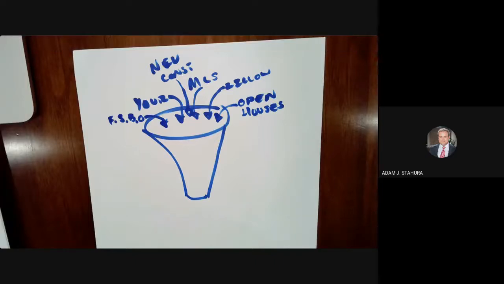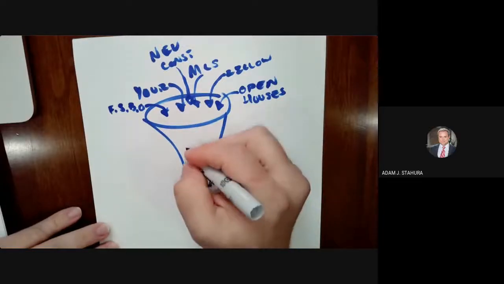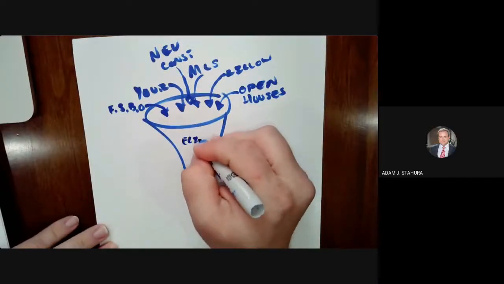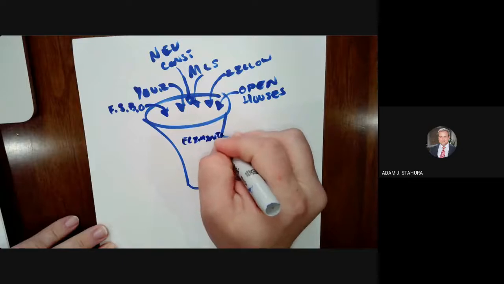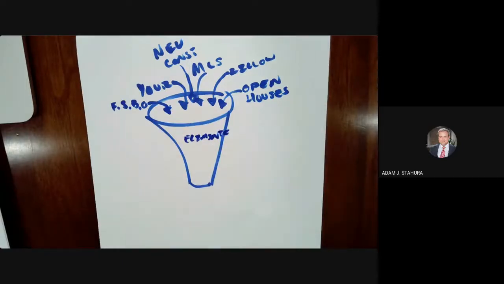So we're going to be putting all these properties into here. And what we're going to be doing is this funnel is going to help us eliminate those thousands of properties and really start to narrow it down. So we'll narrow it down from thousands to hundreds to dozens. And what will happen is we'll look at some of these online and decide if we like them or not and cross them off from there. Some of them you can drive by and check them out, see what you think. We'll cross more off from there. And then some of them you might actually make an appointment to preview the inside of.